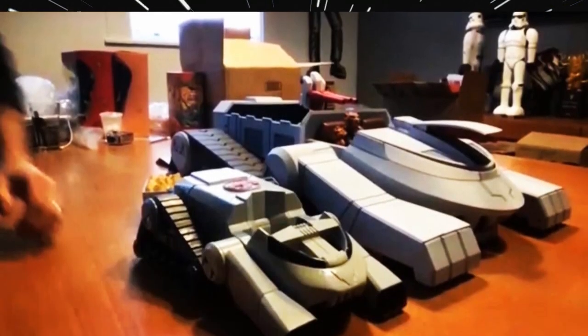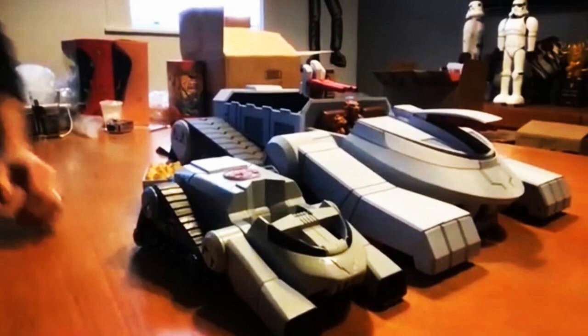Again, I want to point out just how much bigger it is than the vintage one. Does size really matter? Do you even have a place to display it? Would you just leave yours in the box? I mean, there's a lot of questions here. I am definitely going to open one and keep one sealed. And that's the way I collect most things. I like to have two, so I can open one and keep one sealed.